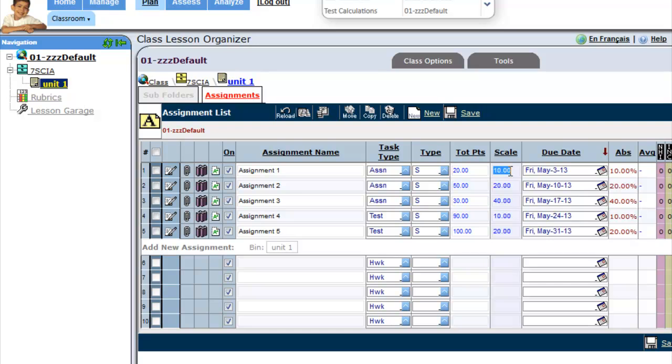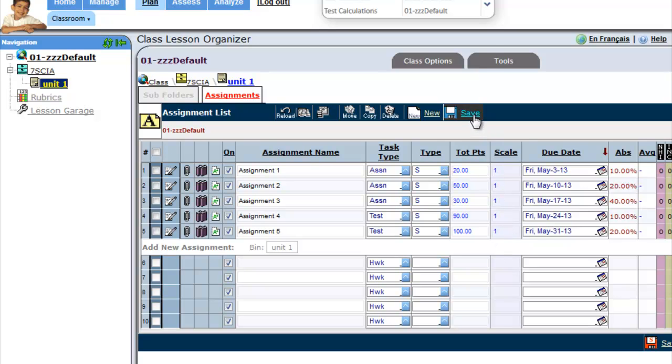It gives us great flexibility because we can allow the test scores to be out of whatever we want. And if we wanted to show how these assignments are all equal, then we can just replace the scale values all with ones.